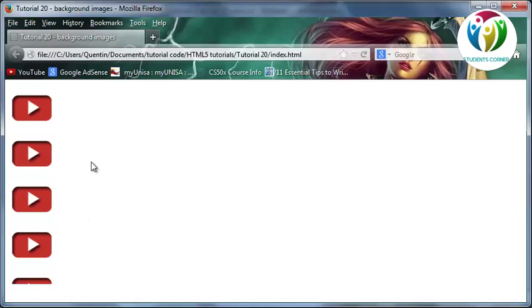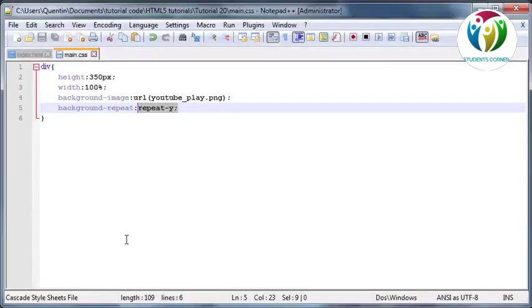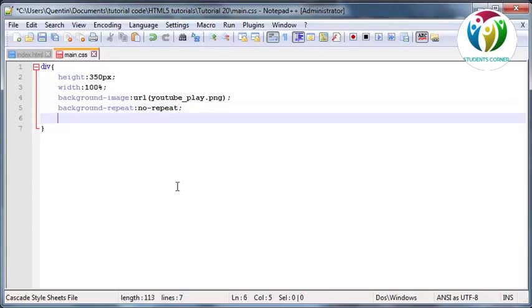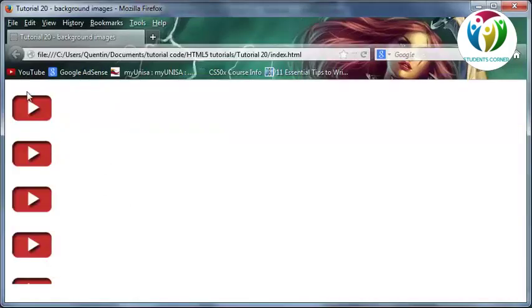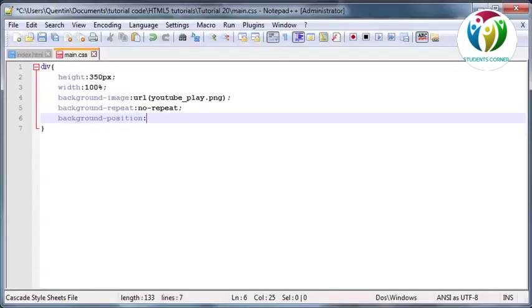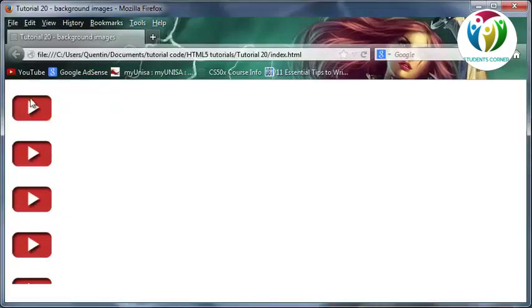But we can also change the position at which this image actually starts. So let's say I take my repeat off, so let's go ahead and set this equal to no-repeat. Then I'm going to go ahead and just change the background-position. So background-position, and as you can see in the browser, by default it appears up here in the top left hand corner. I haven't saved yet, have I? No. Okay, that's fine. So it starts appearing in the top left hand corner.